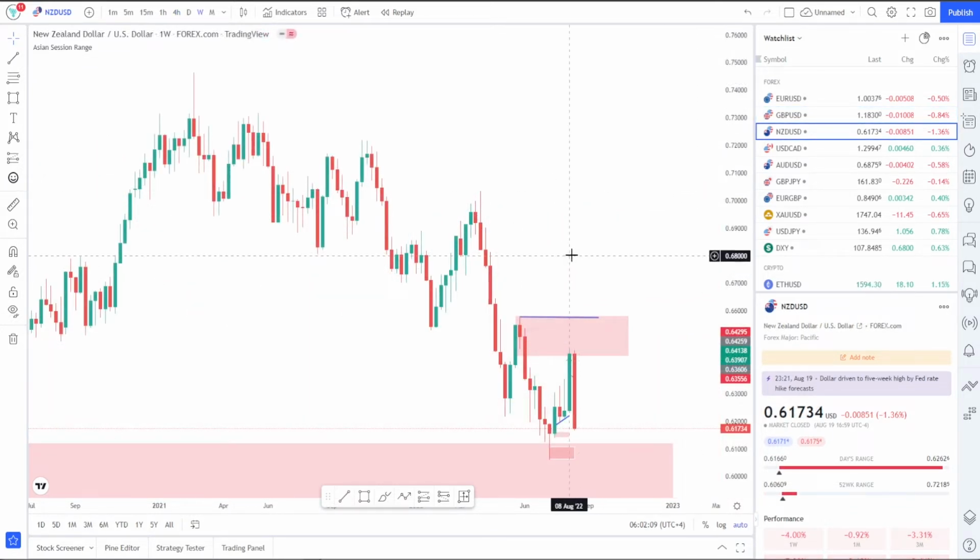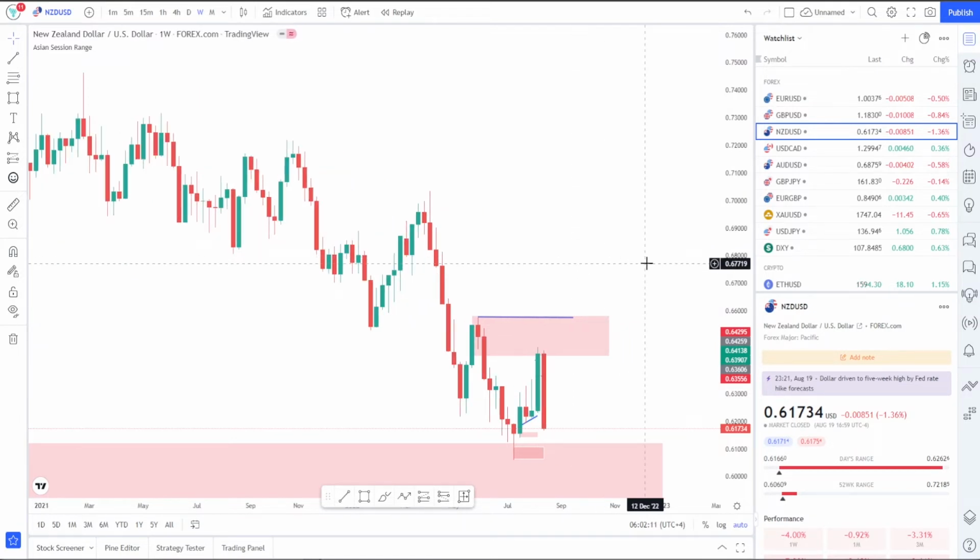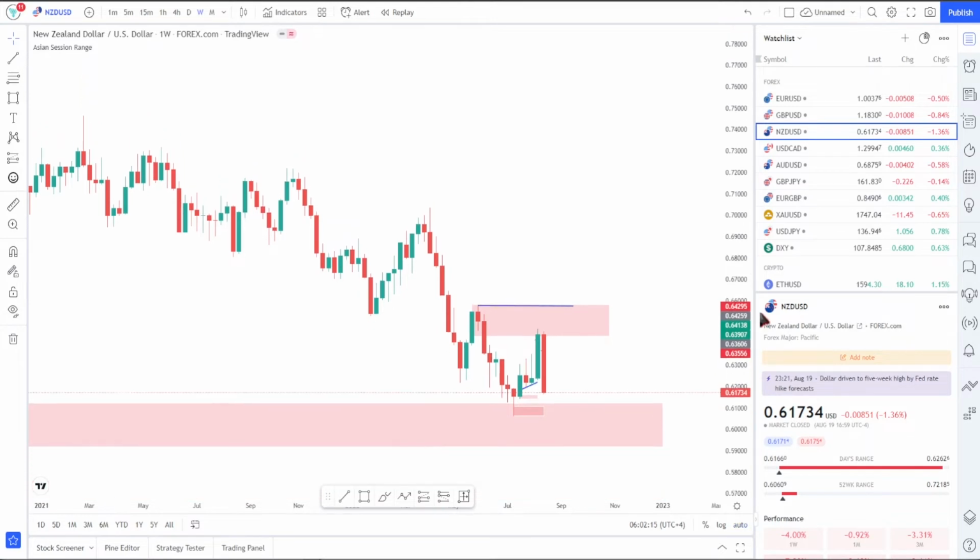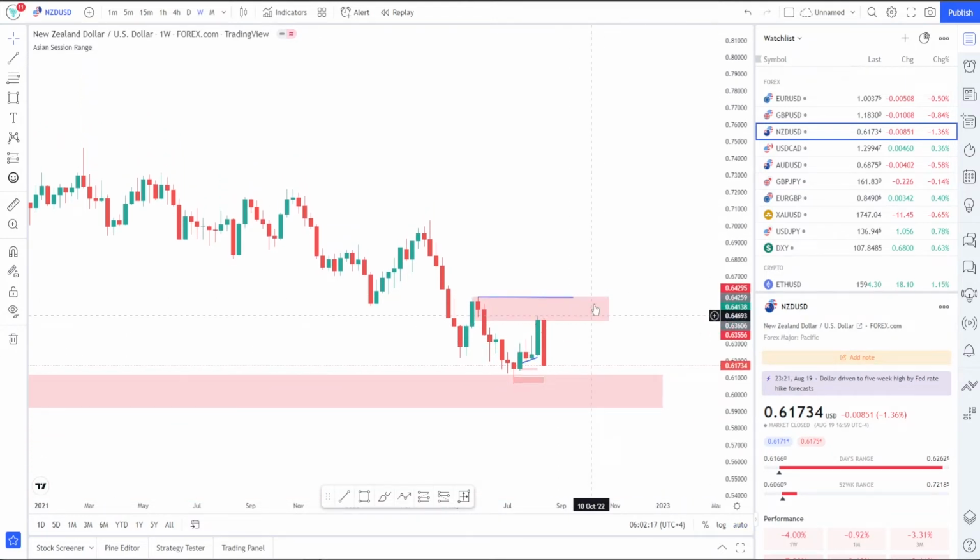Alright, so moving on to NZDUSD, as we can see, it has perfectly followed our previous weekly outlook's plan, and it has played out perfectly following through the plan, and we have seen market go back up into the supply zone and then drop from here. So congratulations all of you who took the trade, or maybe you got into the sells or the buys from this area. To all of you, congratulations.